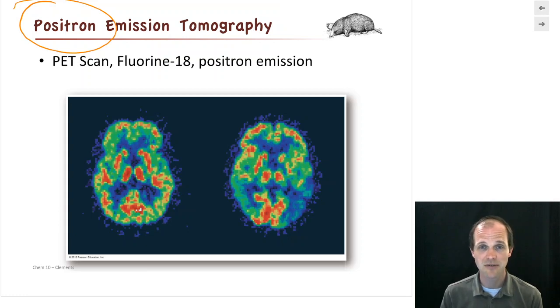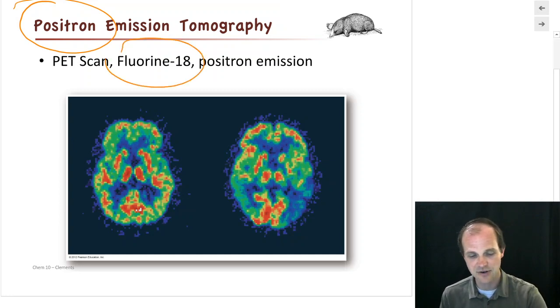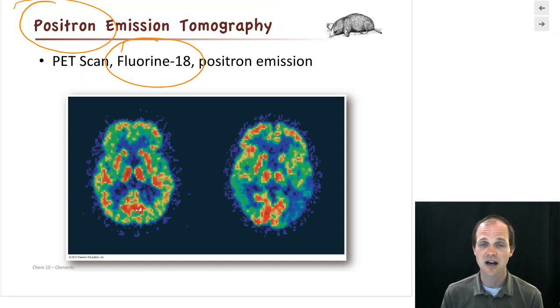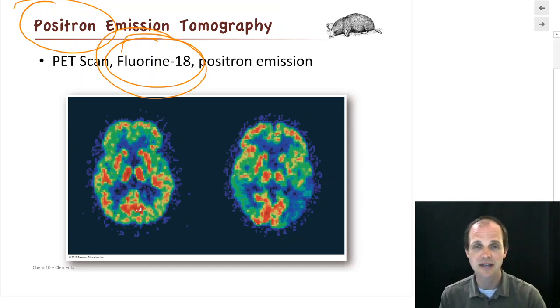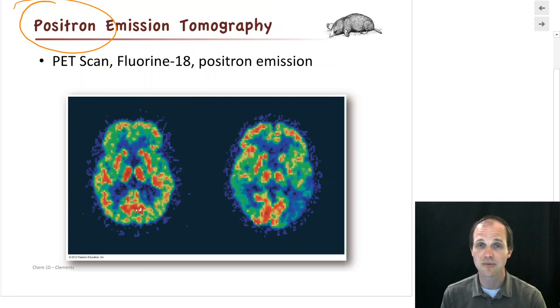Now, if you remember from your biology or physiology classes, it's really difficult to get chemicals into the brain. There's a blood-brain barrier. There's all sorts of protections for your brain. So what they do is they attach this fluorine-18 to sugar molecules. And the brain loves sugar molecules. And in fact, cancer is just unregulated cell growth. So cells that are growing really need a lot of sugar. So the cancer cells inside a brain are going to be absorbing a lot more of that sugar and a lot more of the fluorine-18 and are going to become a little bit more radioactive.